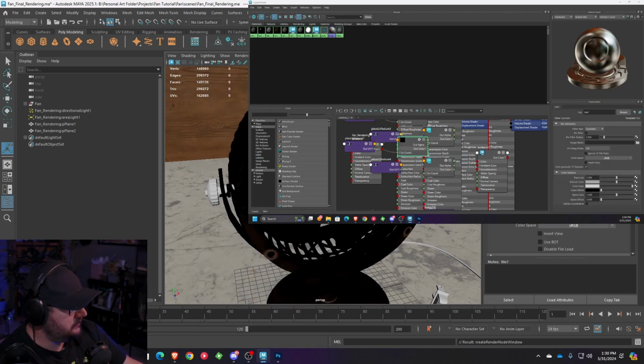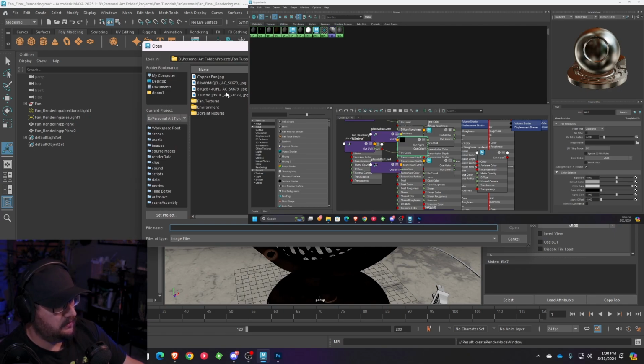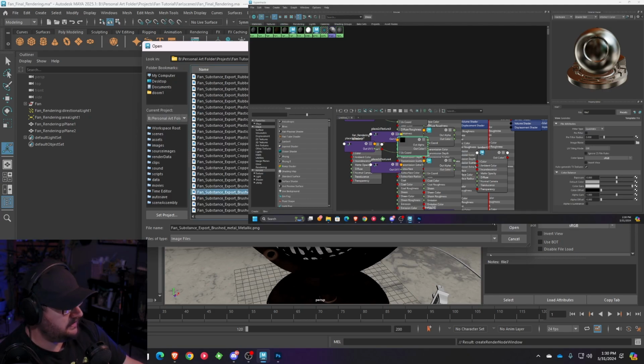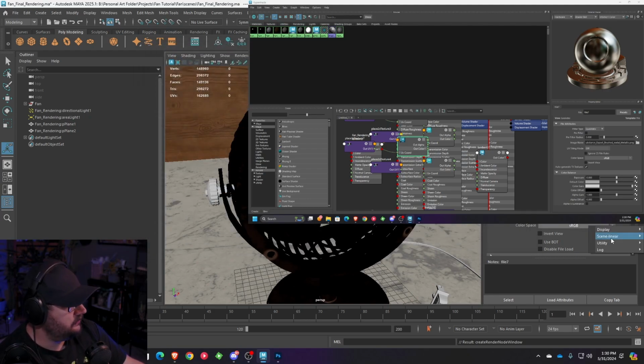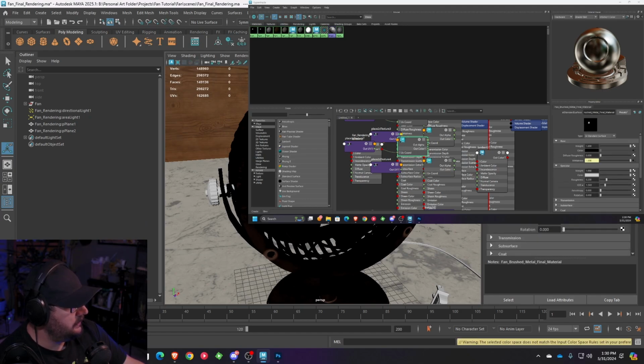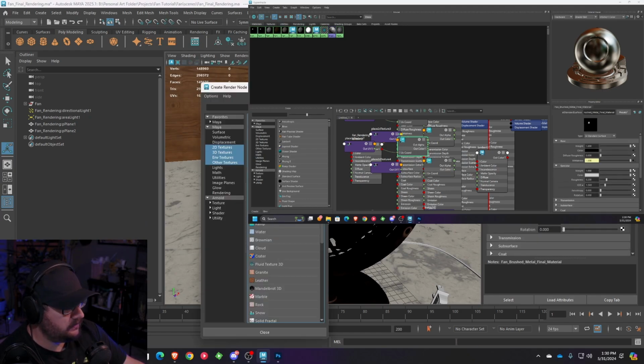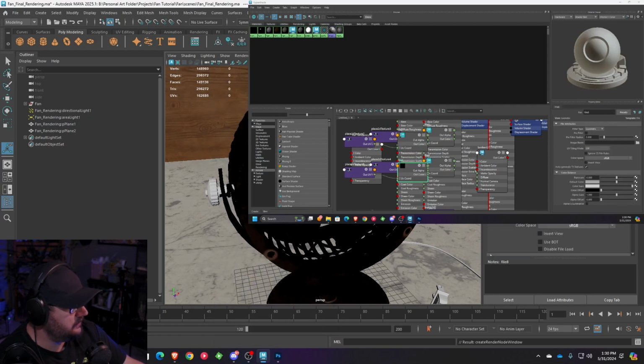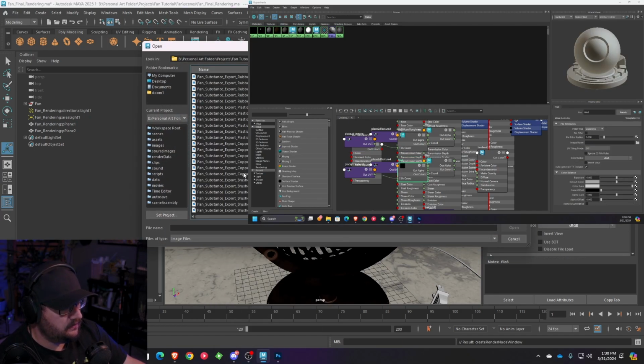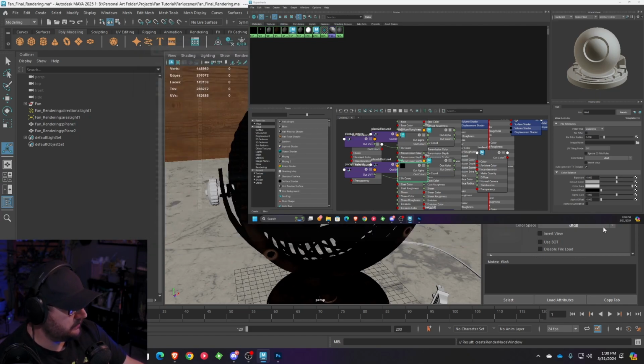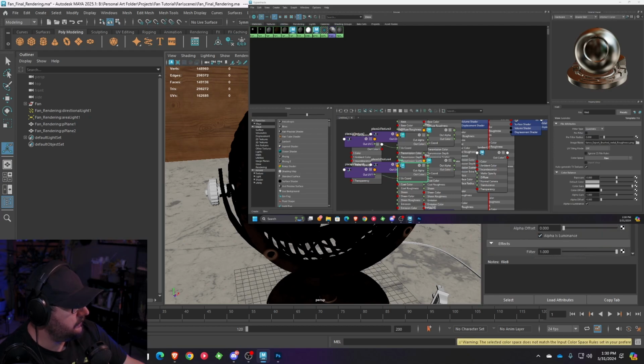Metalness, we'll add File, same thing. Fan Textures, Metallic, Open. This is where you need to change back to raw and change the alpha is luminance. Okay. And then roughness, specular roughness. We're going to add that. That's where we get a lot of our detail in this map. So we're going to go Fan Textures down here into the roughness. And see, that's where most of our detail is coming from. Okay. Same thing. Utility raw, alpha is luminance.